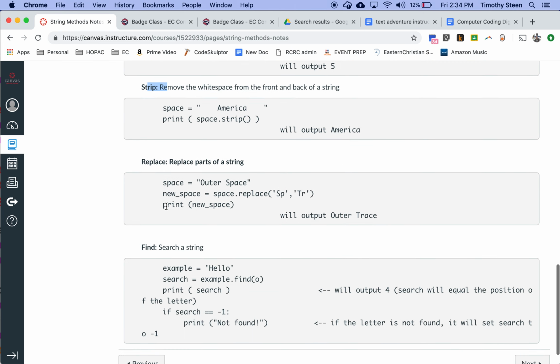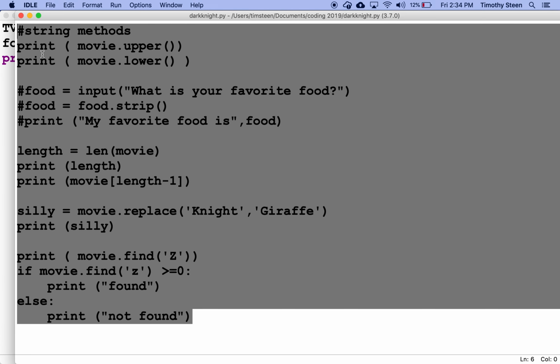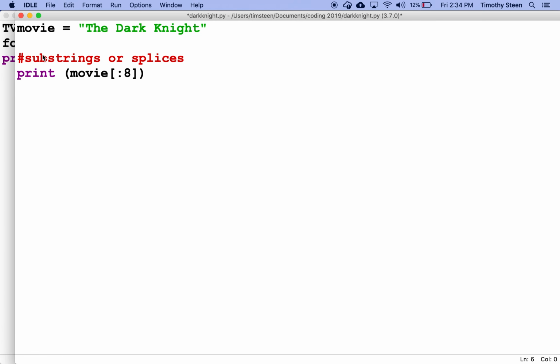I'm going to erase all this for a minute. And so we want to take The Dark Knight, and then we want to mash it up with another movie, which is, well, Avengers Endgame. And then we want to put these two things together, right?